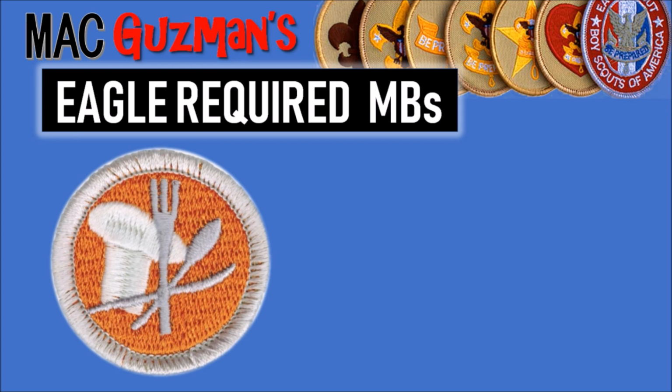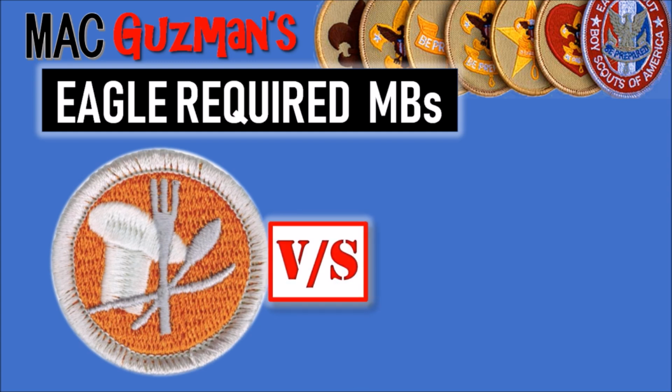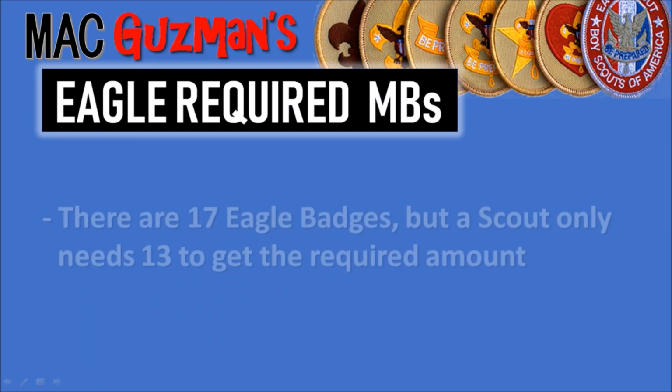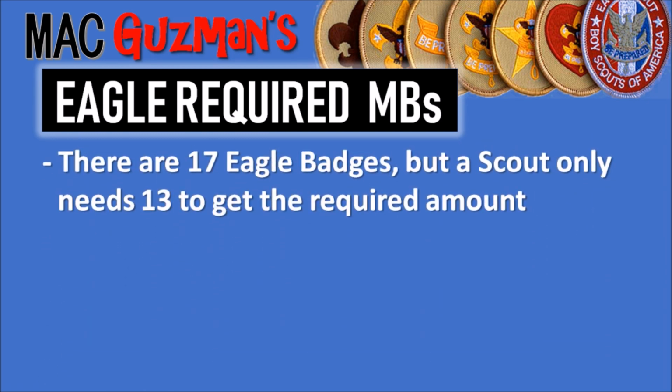However, not all the silver lining merit badges are required for Eagle. And the ones that are not Eagle required, as in just regular merit badges, have green lining around them, like the chess merit badge. So, the Eagle required merit badges are a lot harder than the regular merit badges, and they also require a lot of responsibility, which is why they're required for Eagle Scout, because you need to be very responsible. Also, there are 17 Eagle required badges, but a Scout only needs 13 to get Eagle Scout, which is the required amount. So just getting that out of the way before we focus on beginning merit badges.